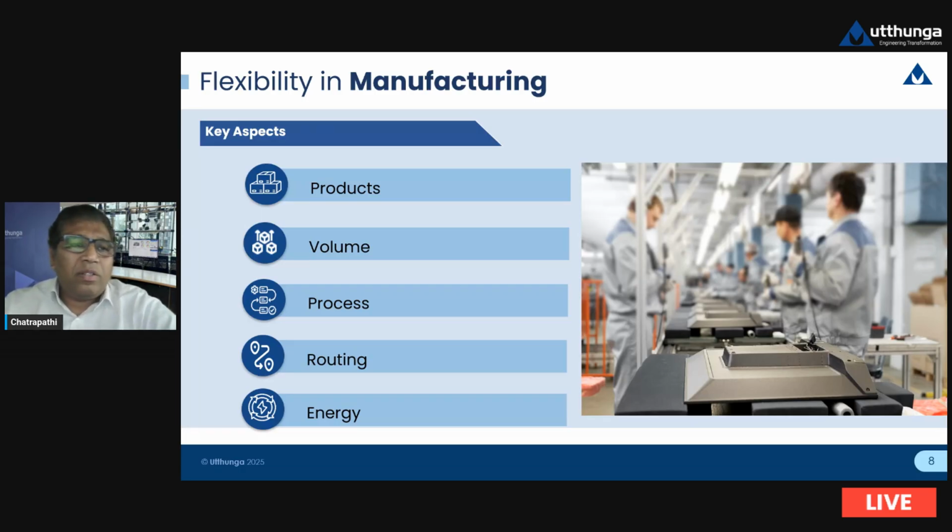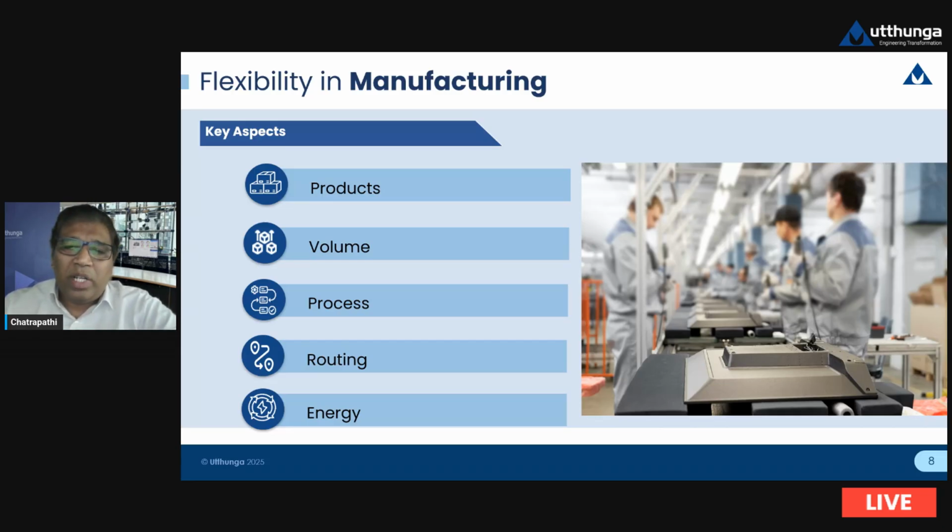So the first one is products. This is basically the ability to produce different variants of products, and then volumes, and then the flexibility in the process itself, and flexibility in routing, and flexibility in terms of energy integration and consumption.